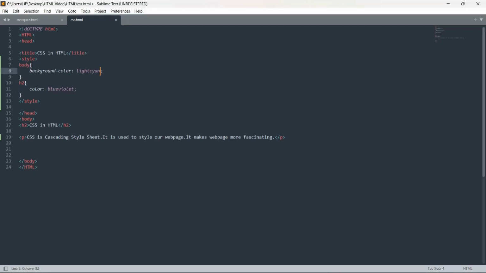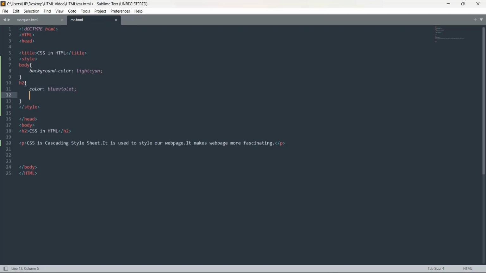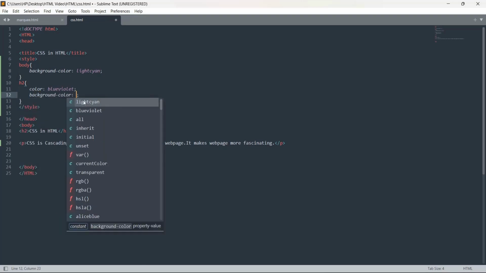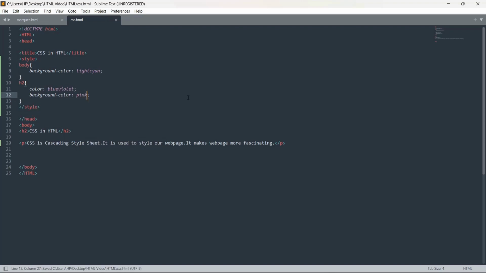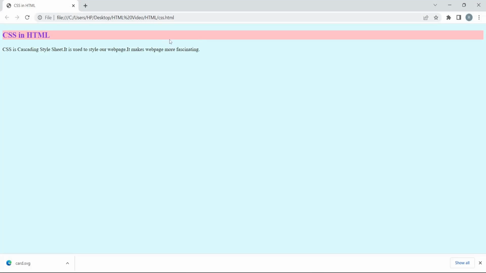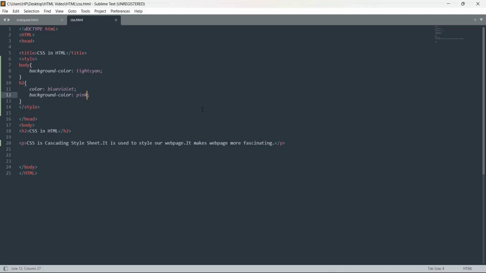Okay, that is the reason the background was not working. Now I have given the background color on the top also. I'll show you if we give the background color just to element how it works. You can see there is a pink for this. There is the text color change. There is the background color change. So this way you can do anything to your web page and make it look really beautiful.